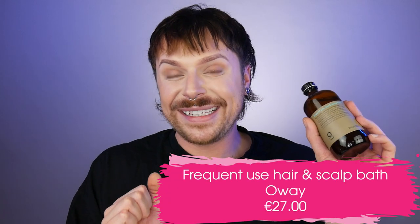In this product we get 240ml and it retails for 27 euro. So we're not talking about cheap products, but when you think about it, everything is homegrown, grown on the farm and made by those lovely people in Italy, so you're getting the best of everything when it comes to ingredients. What I really like about Owe is that every product has a pH listed. This shampoo is at pH 4 to 5, and our hair and scalp is at 4.5 to 5.5, so the pH is perfect.